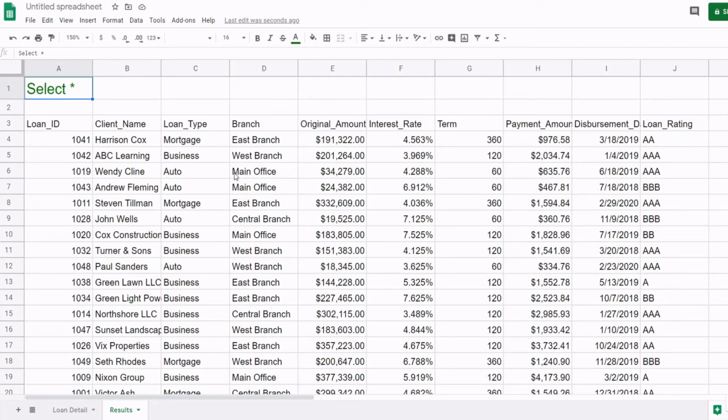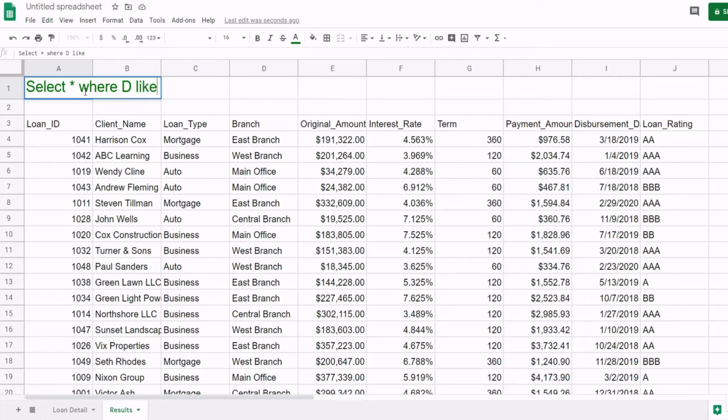So you can see one of our columns contains the branch location column, and in our first wildcard search, we would like to pull back only the loans that contain the word main in the branch location. You can see there's one here for main office. I'm going to hit F2 in this top cell here. I'm going to add a where condition. So we want anything in column D that contains the word main.